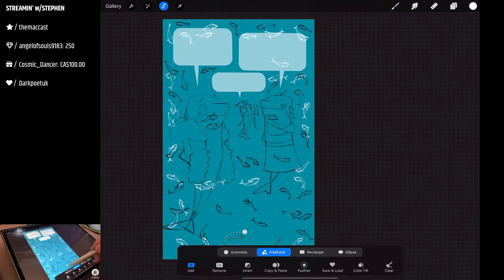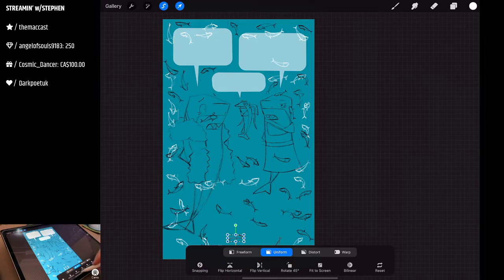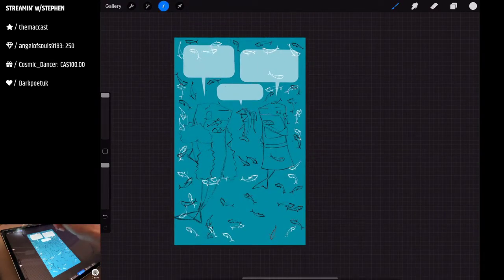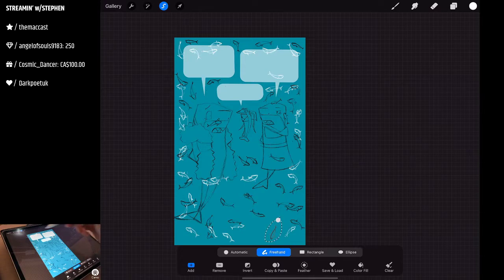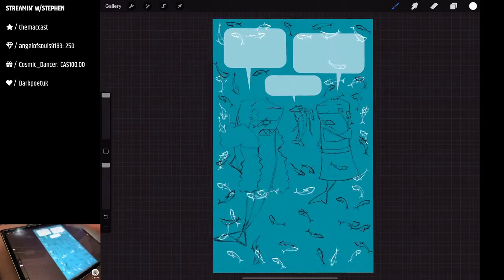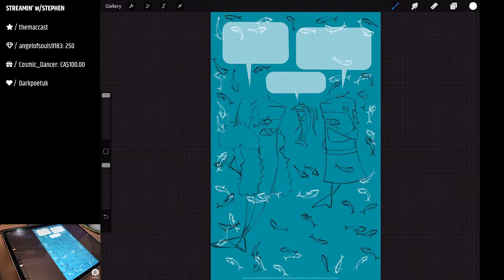So I'm just going to actually flip that one. Move it up a tiny bit, I think. I'm not going to go too complicated with that. And then this one. Let's just move it and rotate it like that. That's pretty good. I mean, it's not like anybody goes by and checks fish by fish and notices the similarities. Well, hats off to them. They are sleuth kings and queens.